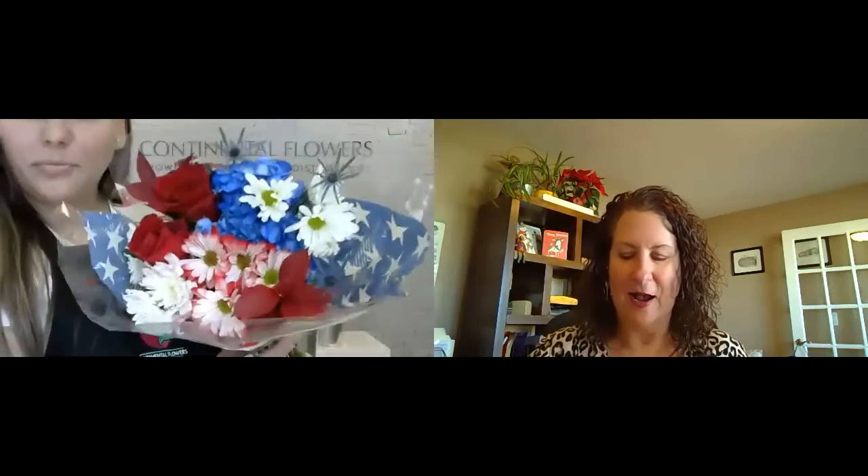Next in our lineup is the Firecracker Bouquet. Also a very pretty bouquet — again 10 stems. It has two roses, a lot of texture, and a blue hydrangea. It's very popular and would look really nice on a picnic table. This one is also $12.99 — I think it's a great value. It also has a confetti cushion, which is a white cushion with a little bit of red and blue splatter on it — a nice, unique little feature flower.